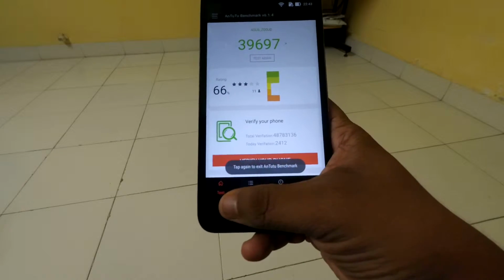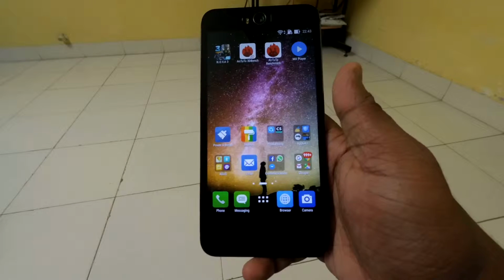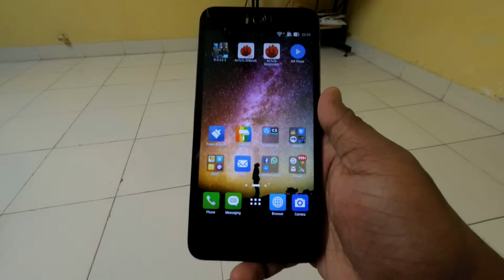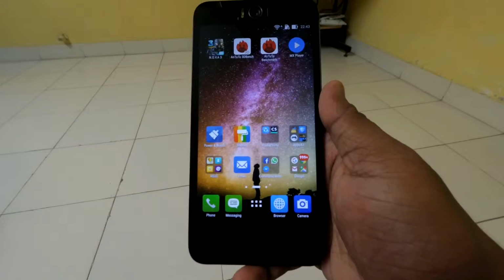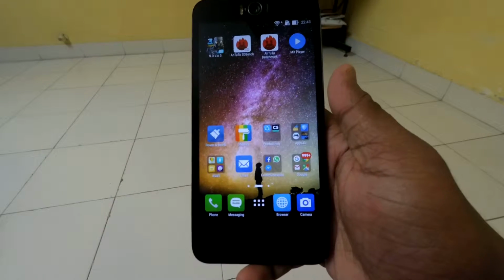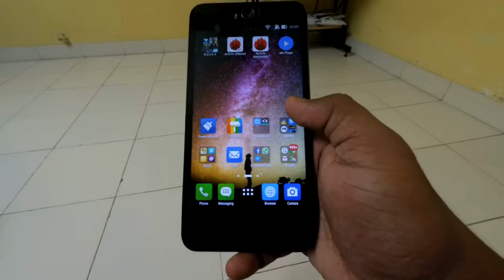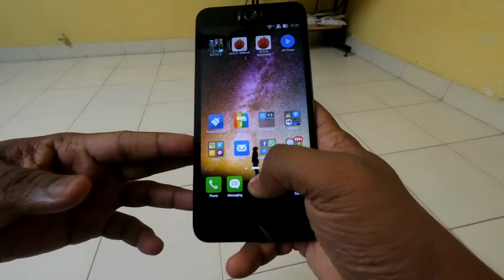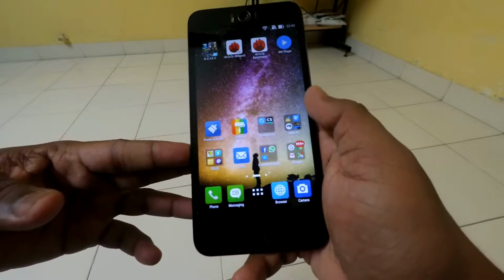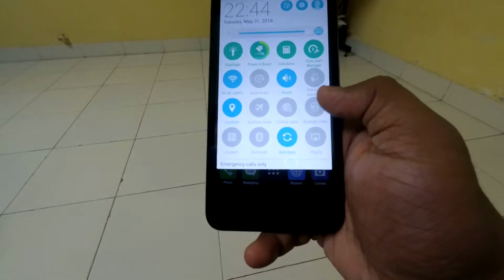However, this phone is meant for those who are interested in selfies, and whose requirement is a better selfie camera, since we have a 13 megapixel front cam and a 13 megapixel rear cam. So I would say people who are interested in capturing their photos, the selfies, can go for this phone. The display quality is good. You can see the drop down options are very handy.